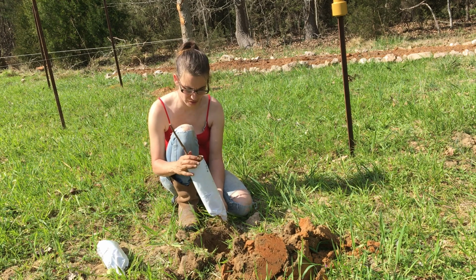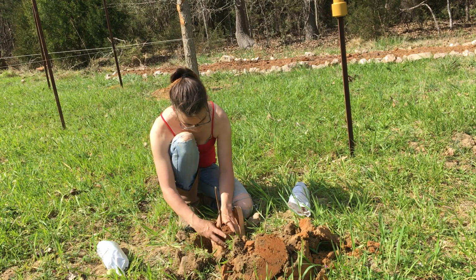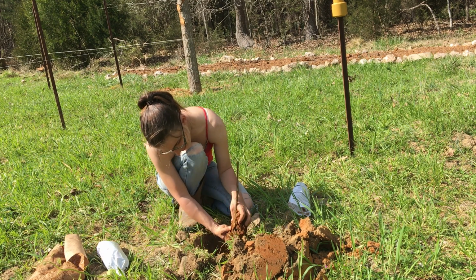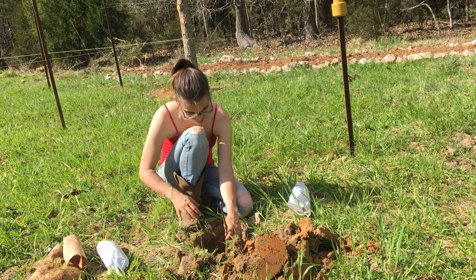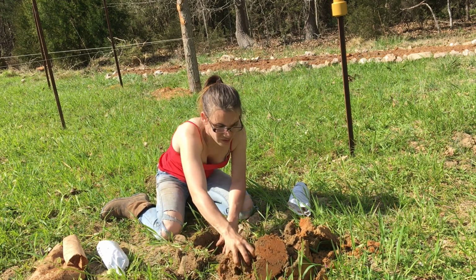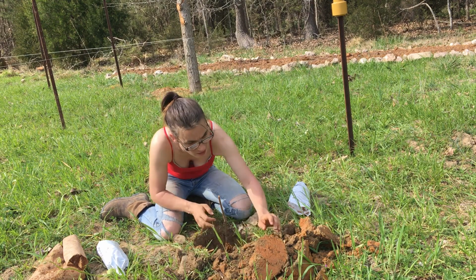I'm going to make sure I loosen the soil and get everything right. And they're like roots everywhere. Now when I go to put this dirt back in here, I'm gonna crumple it up. I don't want to use that. And then I'm just gonna raise it so that way the dirt has plenty of room to get in between the roots and spread everything out.